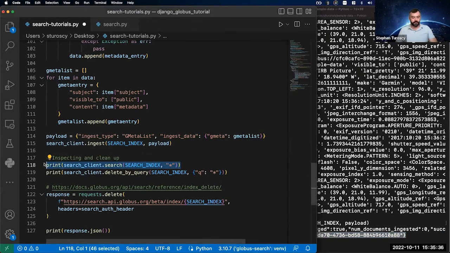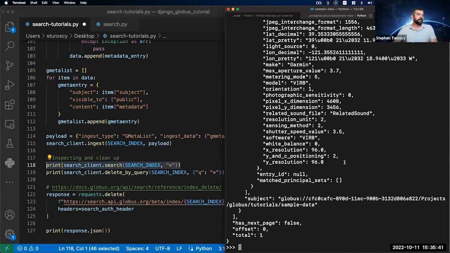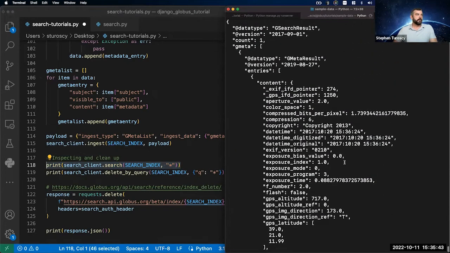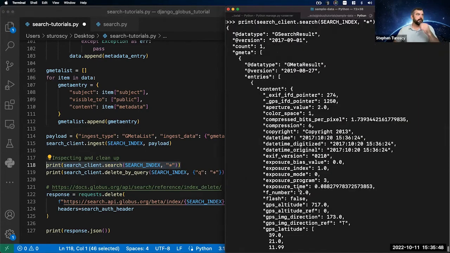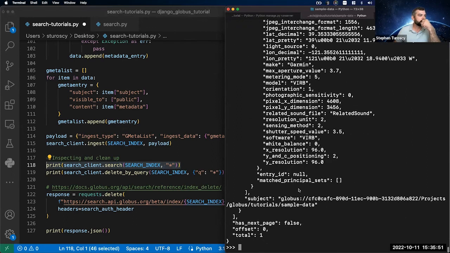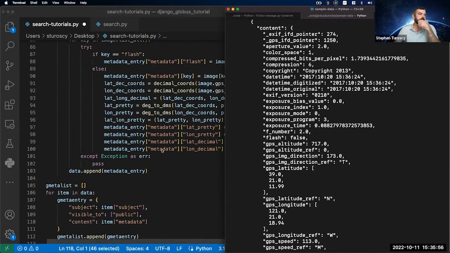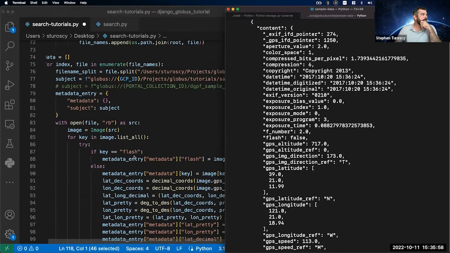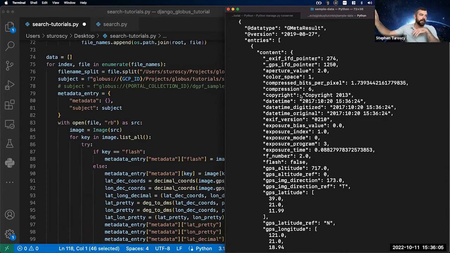Let's do a really simple search query. It's more of a get type of request. Let's see what we get. Here we go. So here's one entry, but with more above it. No, there's only one in there. In any case, there should be more entries in there. I'm not sure why it didn't grab all 196, but that's fine for now, because this one entry would be replicated 195 more times with the content being the same.